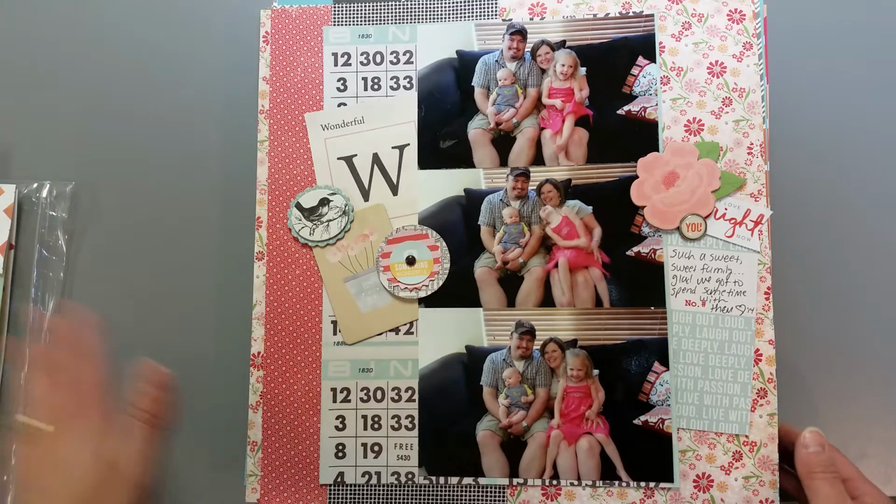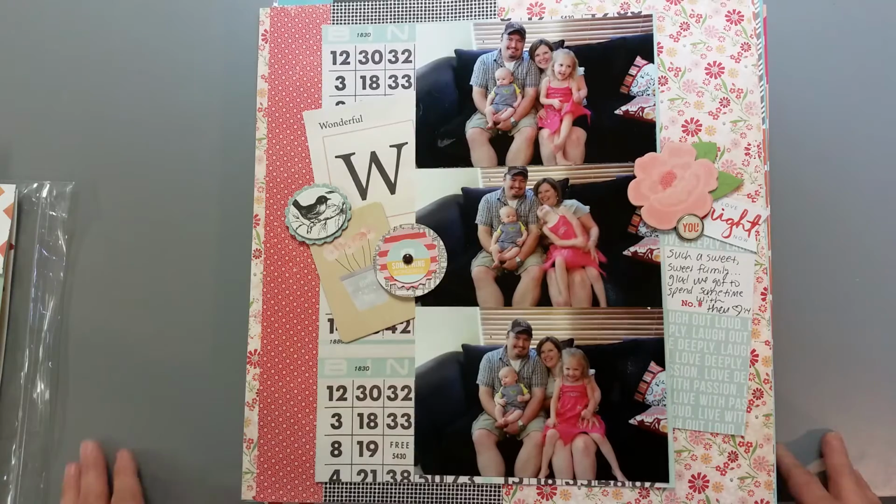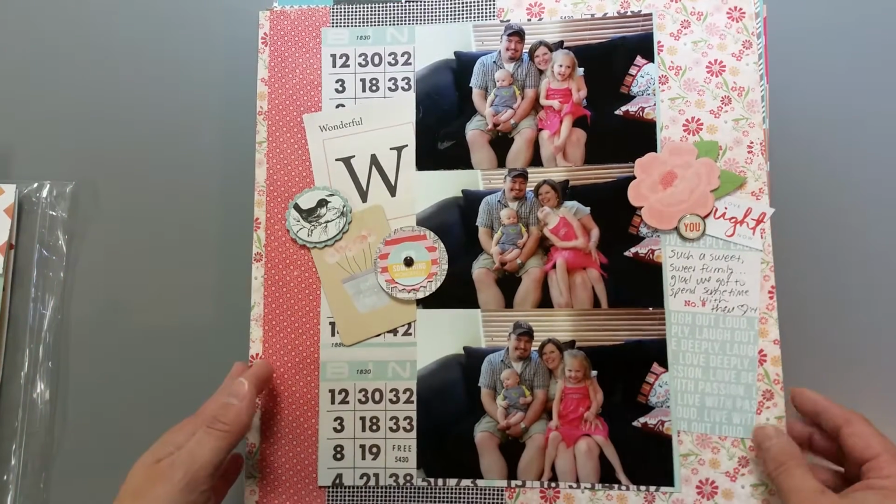But of course, in some instances, I still played with paper lines by themselves, and I'll try to point those out. So anyway, I'm just going to get going because I have lots of layouts to share.